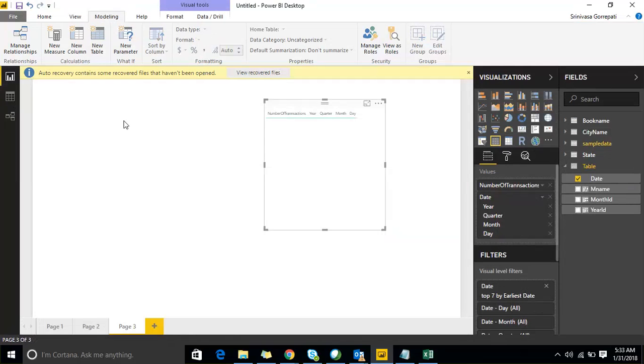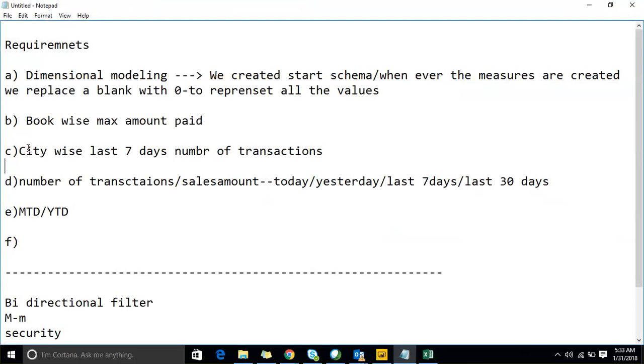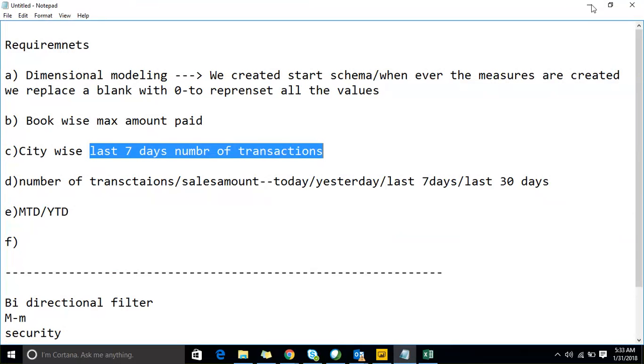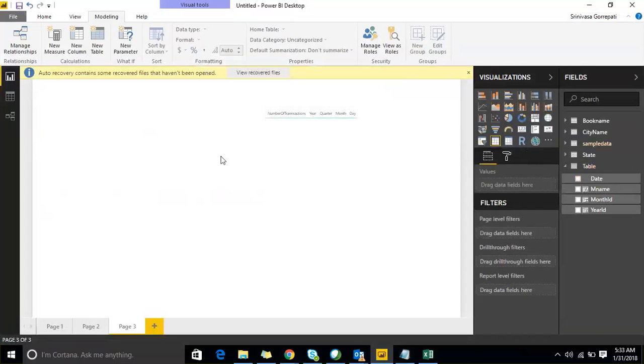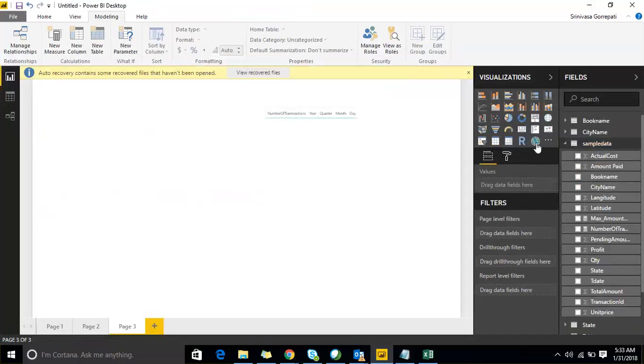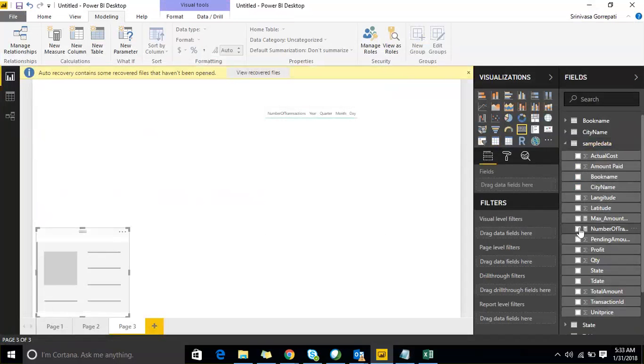You understand what we are doing? Everyone able to understand? Our requirement is, first of all, I want to represent the last 7 days number of transactions. I created a measure which can give last 7 days number of transactions.